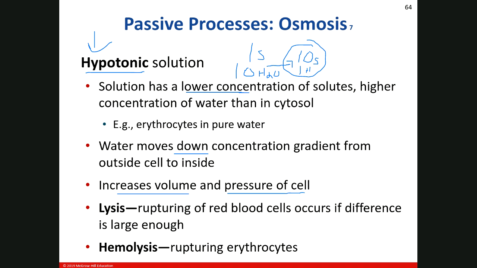And that process is called lysis. The red blood cells will literally burst because they can only handle so much pressure and so much volume. So when that happens to red blood cells, we call that hemolysis. Yes, ma'am. So is that where the term hemolytic anemia comes from? Correct. Hemolytic anemia, obviously, where you're anemic because your blood volume is decreased. That's the term anemia.